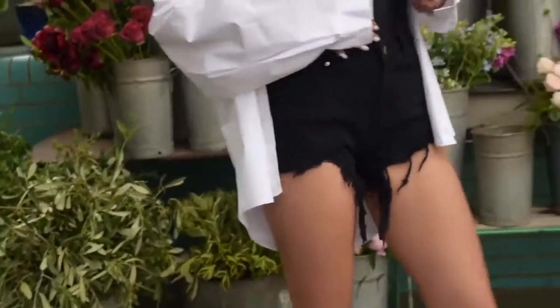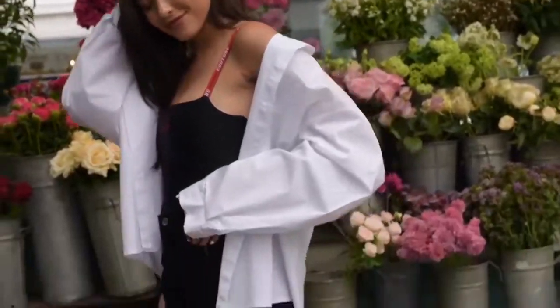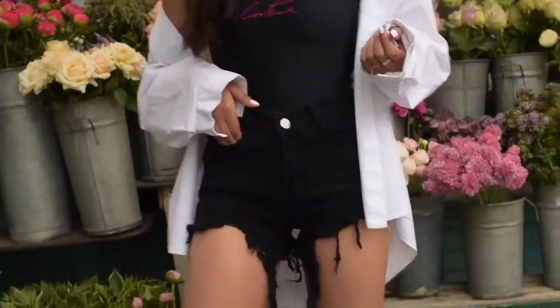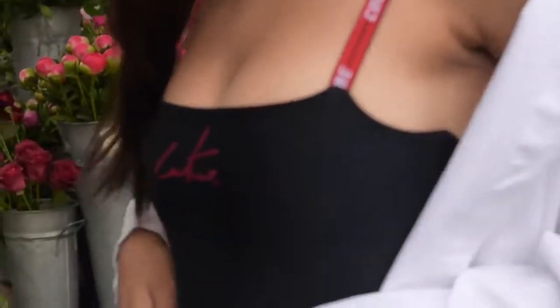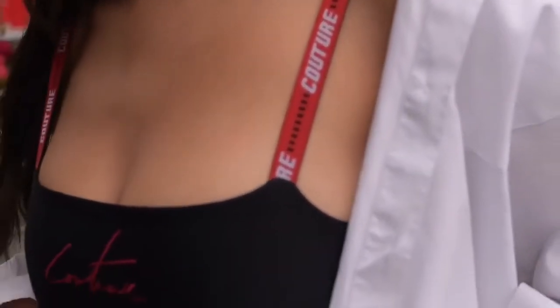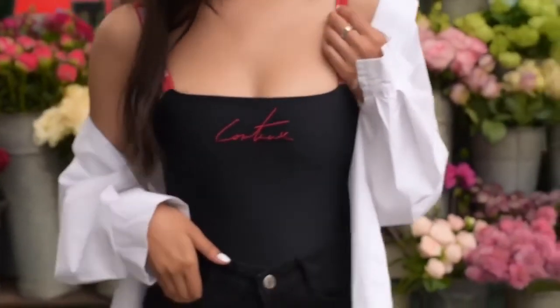I decided to pair this one with my favourite pair of shorts from YesStyle. They're like really ripped and frayed around the bottom, which I love, and they're also high-waisted, so they fit really, really nicely. I decided to pair it with a bodysuit as well — this is actually a swimsuit, so again, very vacay vibes for this whole outfit. Kind of my go-to for when I'm on holiday: just an oversized shirt, a swimsuit and shorts. It's perfect — you can just wear it again and again.